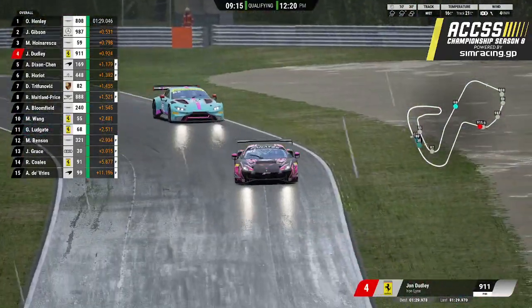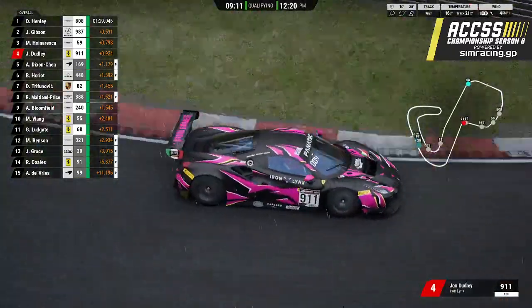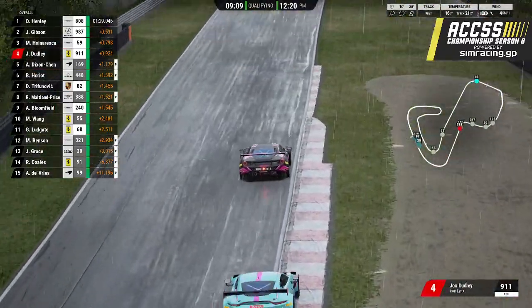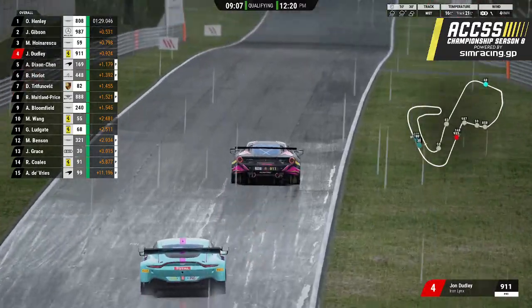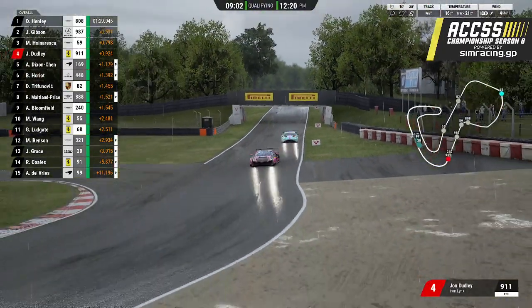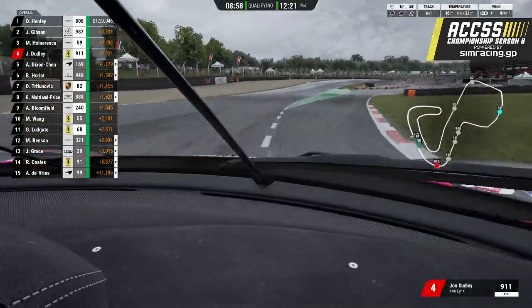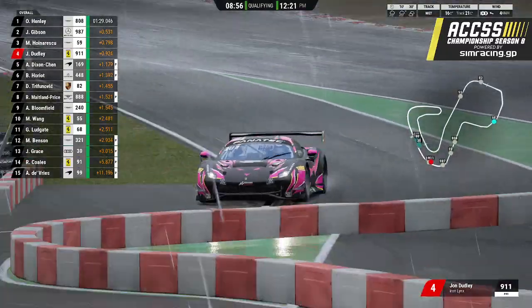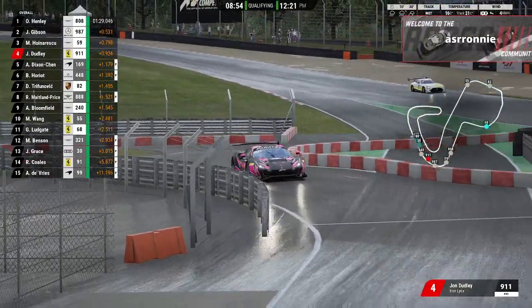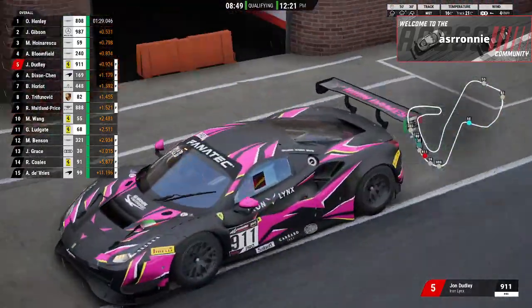Dudley's got ahead of Ashley Bloomfield there, so it seems like Ashley Bloomfield made a little bit of a mistake, ruined his lap, and has put himself behind that Ferrari. Oh, but the Ferrari's going to go into the pits. So no worries about getting caught behind there for the Aston Martin.